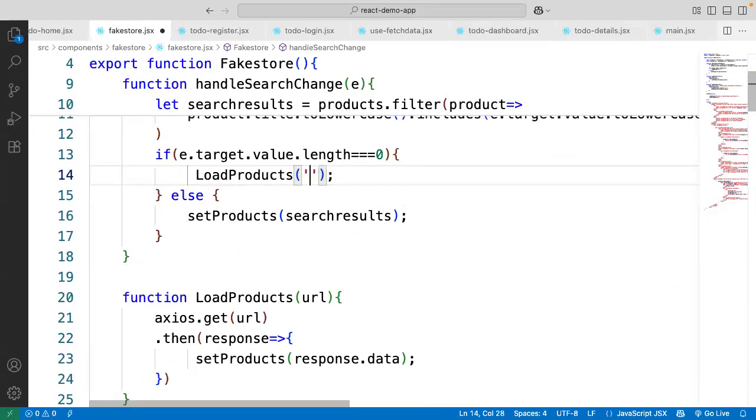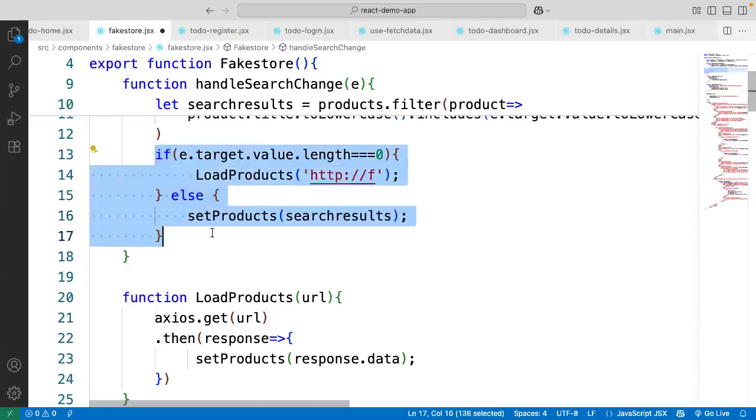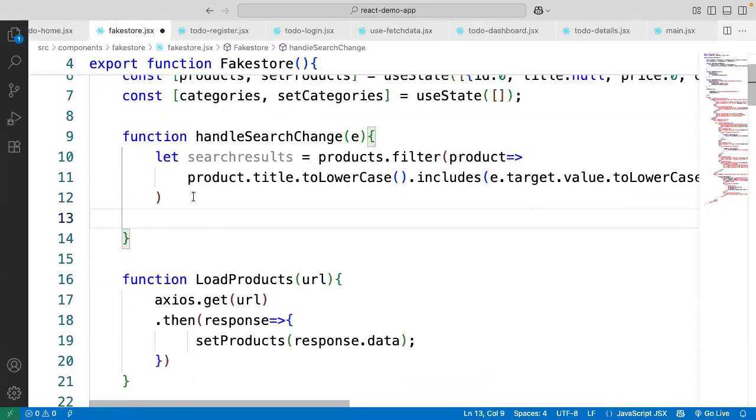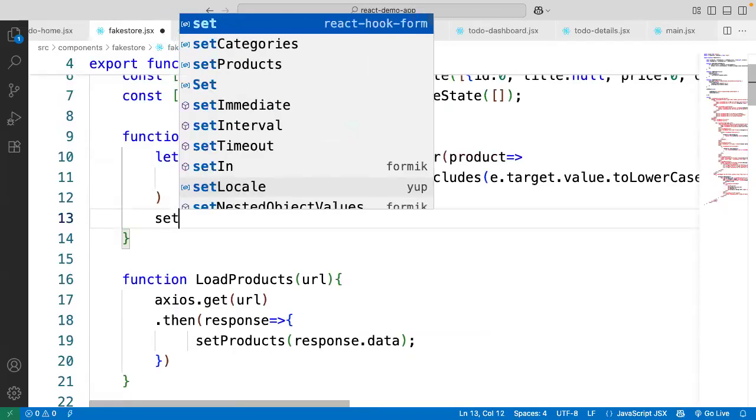Which one we need to define all? HTTP colon double slash, what is it? So it is fake store. This example doesn't fit for that. We need to do a lot of changes in this. Just I'm explaining a basic logic. You can write inside here also. That means what we will do, set products.